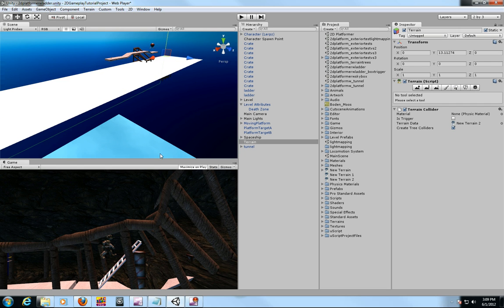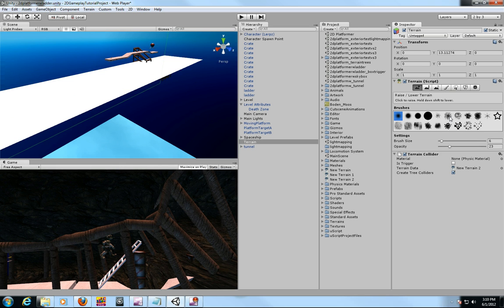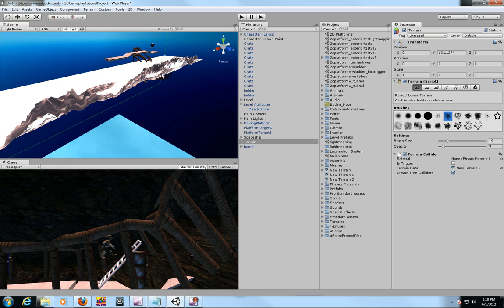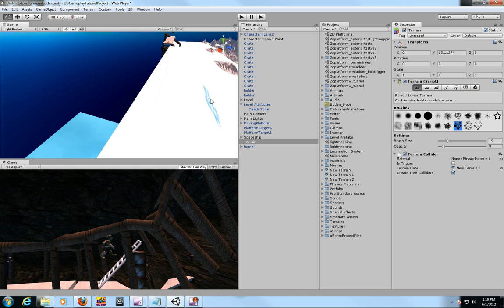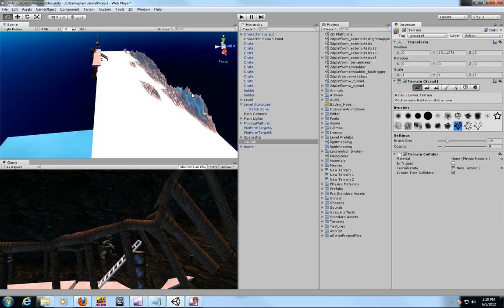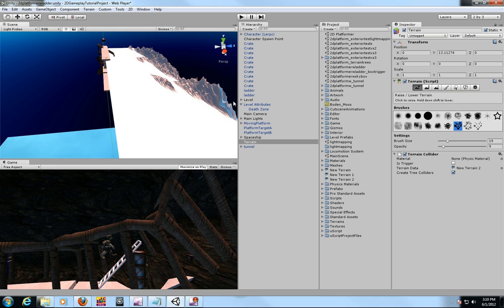Terrain has a lot of neat options. One of the neat options is that you can go into the terrain, lower and raise your height, and you can actually paint in mountains. You can change the brush size and paint in landscapes along the edges, and change the different style of terrain you want. And you can lower the mountain ranges by holding the shift key, so it's not so high.